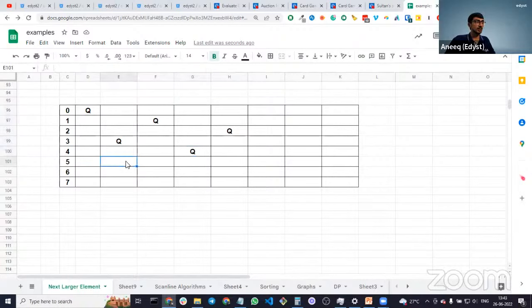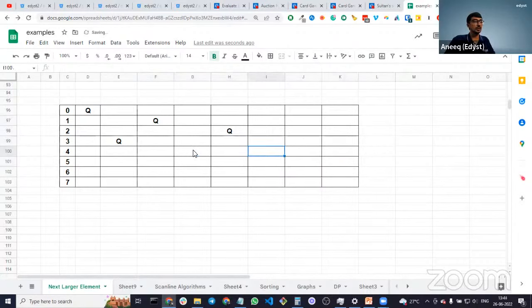Then this can't be put here, can't be put here, can't be put here, can't be put here, can't be put here. Can I put it somewhere over here? No, it can't because it's the same diagonal, right? Okay. Let me also color each diagonal, by the way, so that we are at least knowing of the diagonals. But you can have the other diagonal also. Anyway, okay. So where did I come by? This can't be here, and this one is all the way over here, right? What about this one? Yeah, this diagonal is also covered. So I can't really find a way to put this queen anywhere, right? So this is probably wrong.